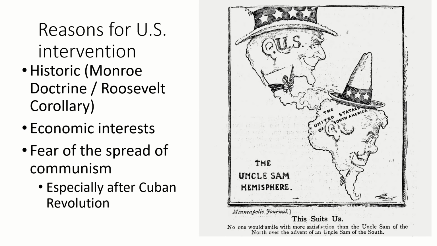So the United States had been involved in Latin American politics and economics for a very long time. Back in the day of the Monroe Doctrine and the Roosevelt Corollary, the United States viewed Latin America as kind of its protectorate. The United States also had a lot of heavy investments, and so they had an economic interest in the future of the area. And also after the Cuban Revolution, there was a fear that communism could spread further south of America's borders.